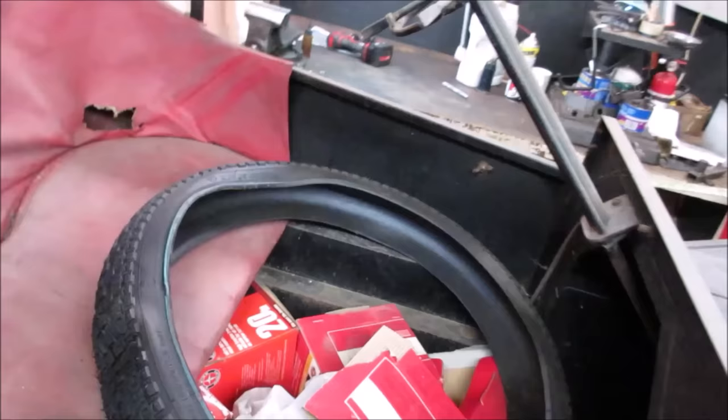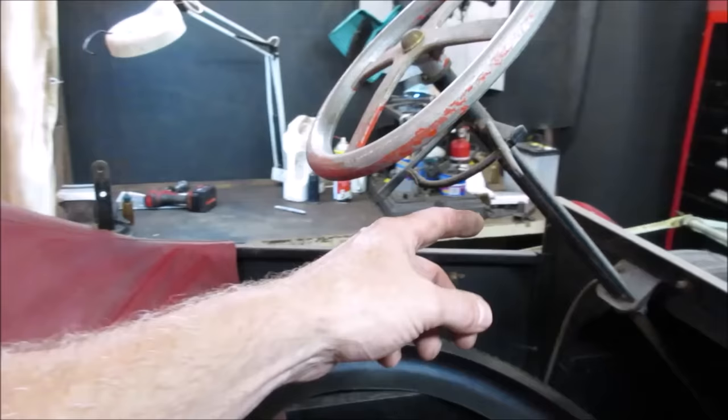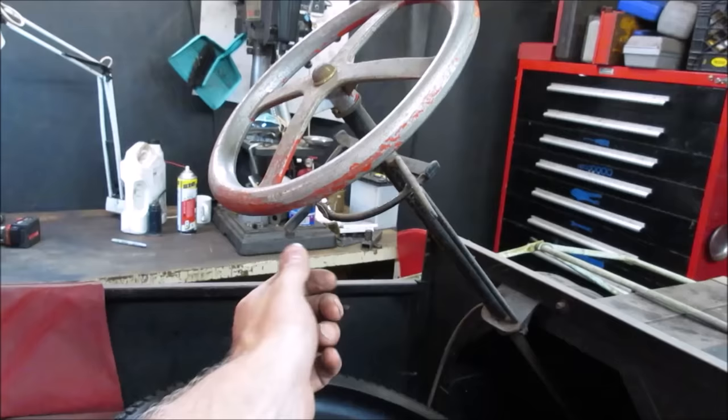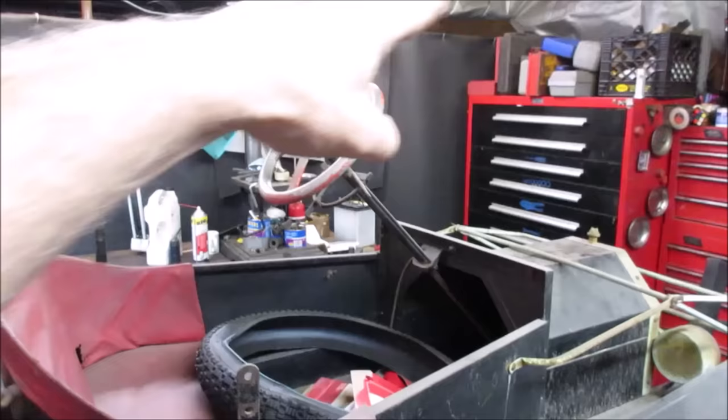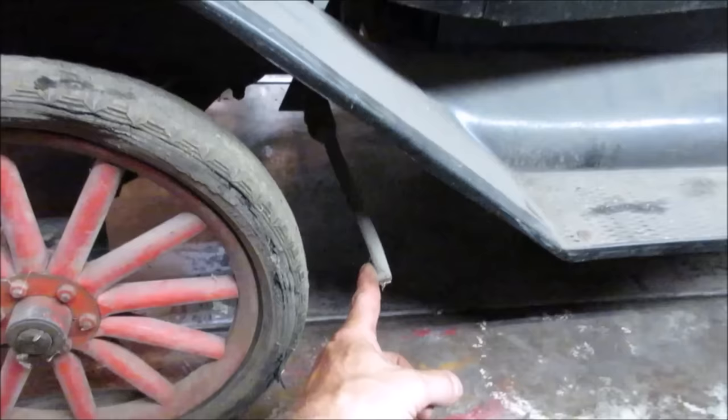That's a 20-inch tire. It's got 16-inch wheels. It looks like mice got to the seats back there a little bit. It's got controls. They look like they copied it fairly decently with all the stuff that it uses. I'm sure one's maybe throttle and one's choke. Again, not sure. It looks like it had a windshield that folded up or went up and around. Maybe it had a canopy or something on it. Wood spoke wheels. Looks like it's got scrub brakes, probably brakes that rub against the tires.